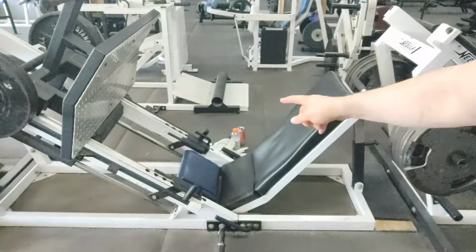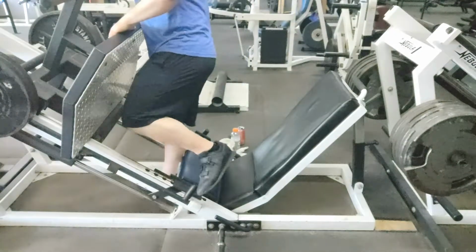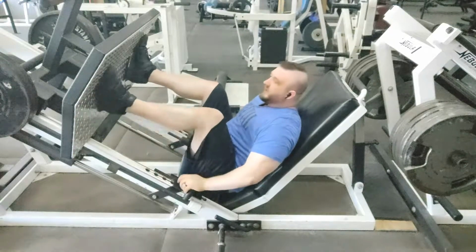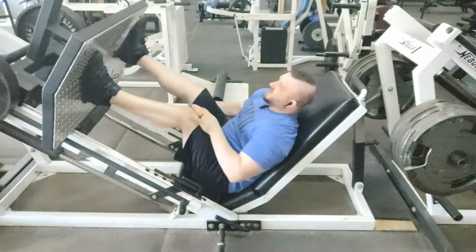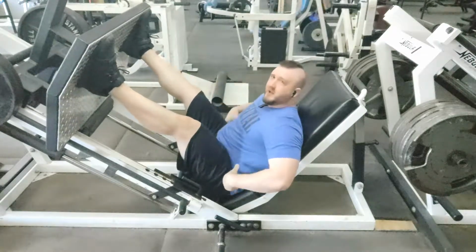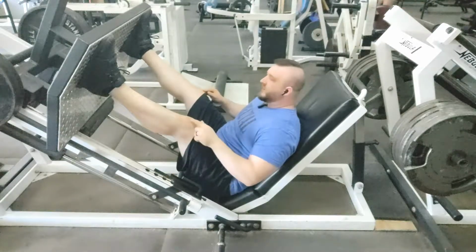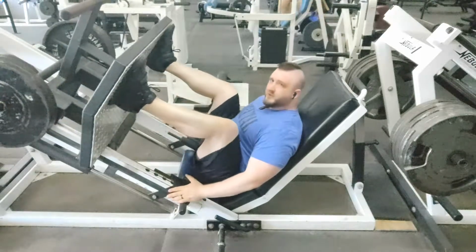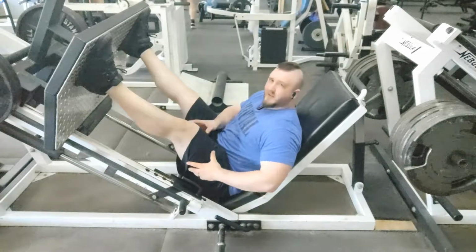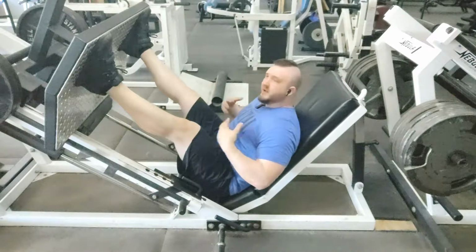At this highest angle, what I would find with my body size is if I were to get into the leg press and get my feet up on the platform, it's kind of smushed in here. And what I'll find is with that backrest so high, I'm already very far forward into the lift. So as I would want to lower the platform, there's not really a lot of range of motion. So very short range of motion. I can't go any lower because my upper leg bone is hitting into my torso. So for a larger body frame, this would not be a great option.